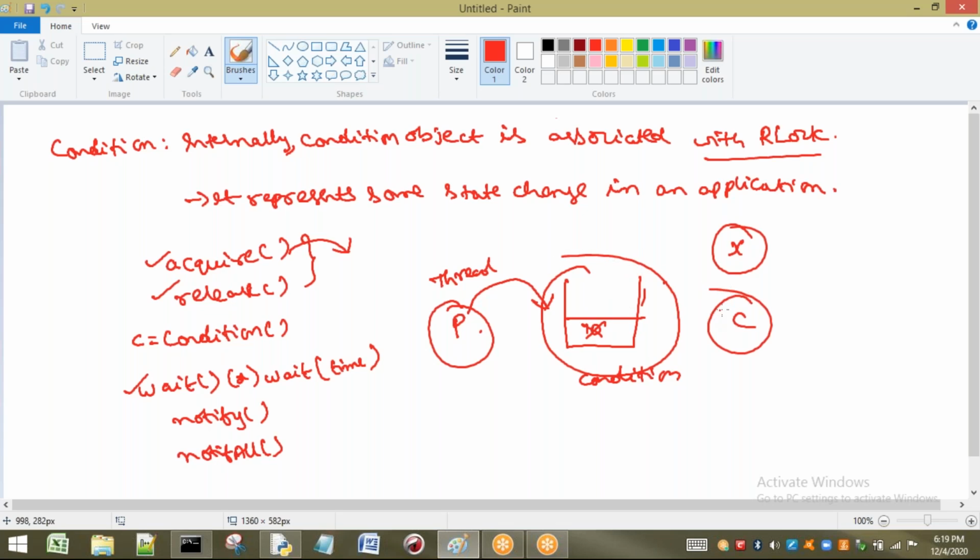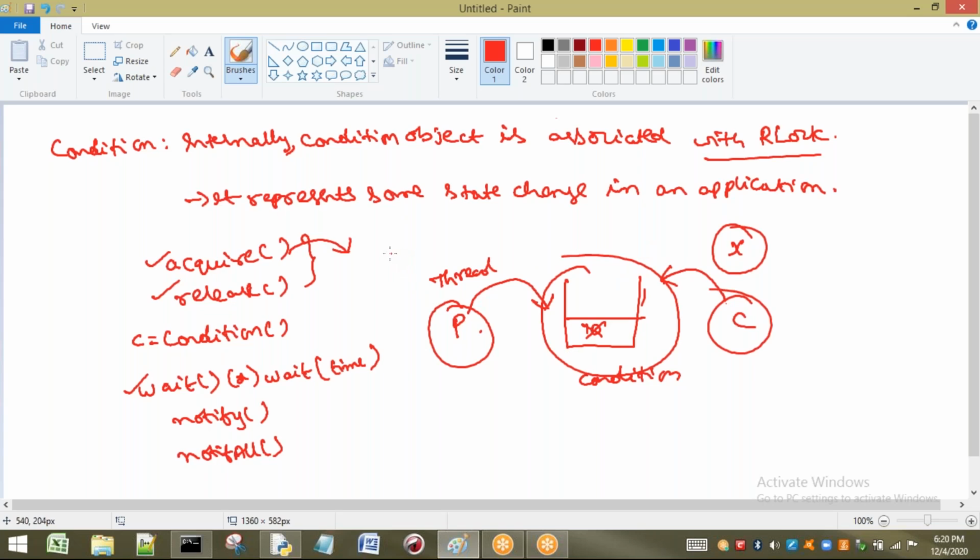Otherwise, if the consumer wants to use this, first he has to apply acquire. After that only he can consume. So before producing or consuming, we have to apply the acquire method on this condition. Without acquiring, I cannot use this condition.